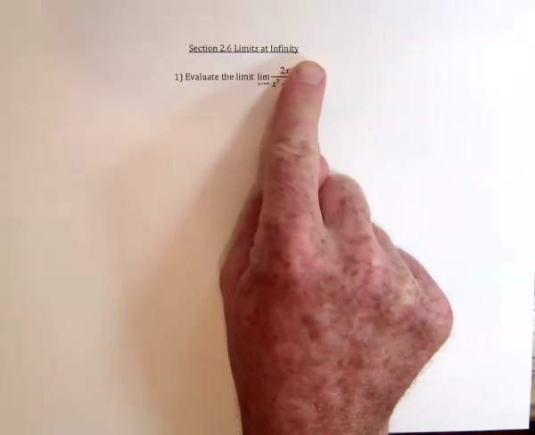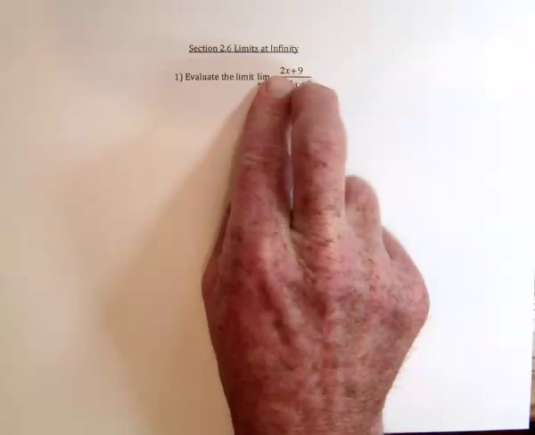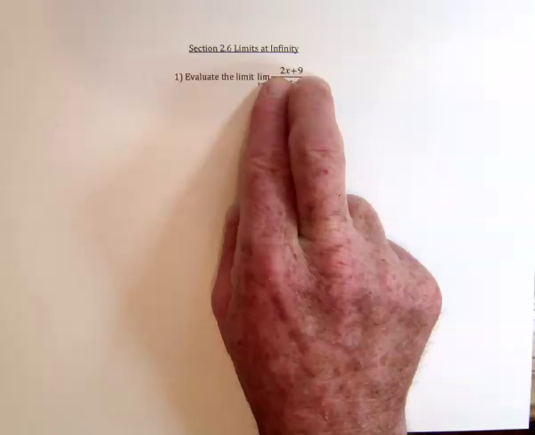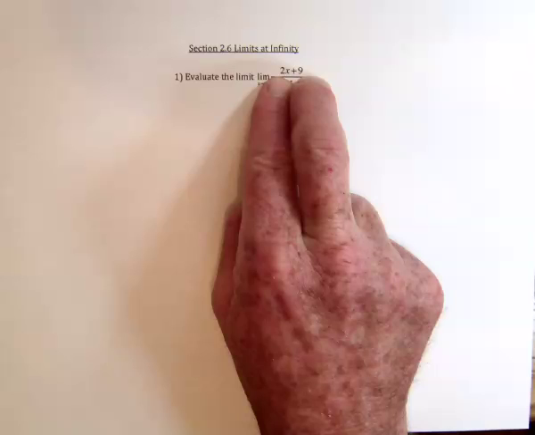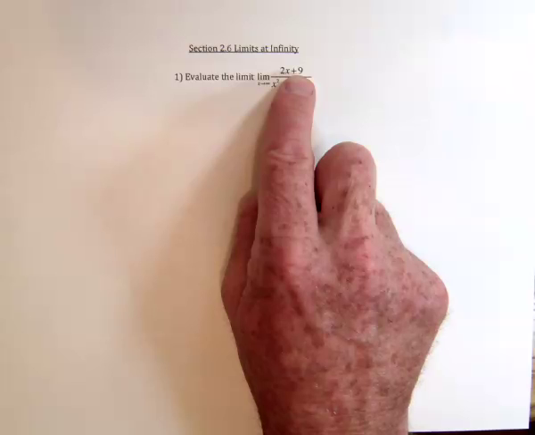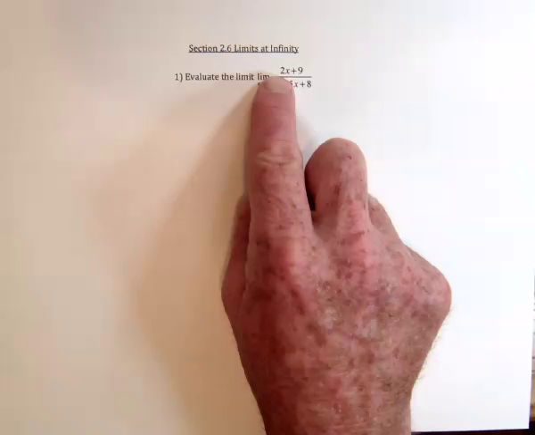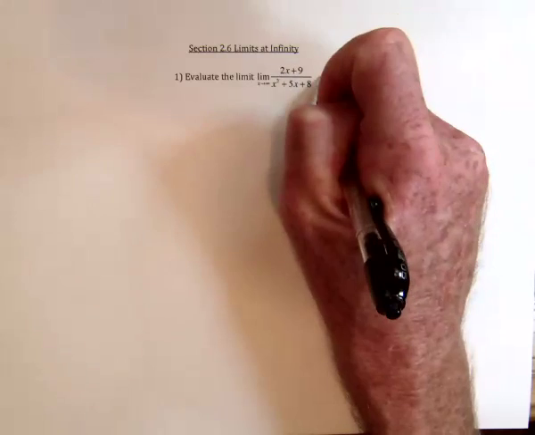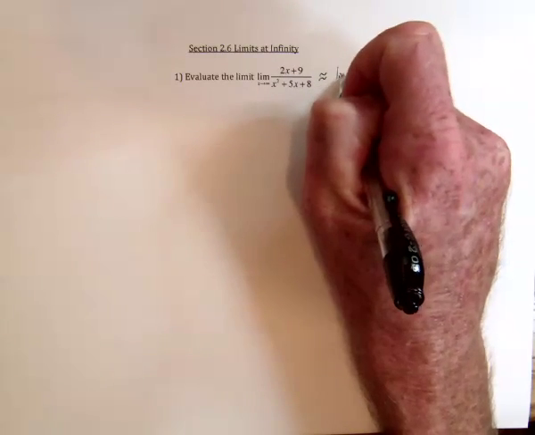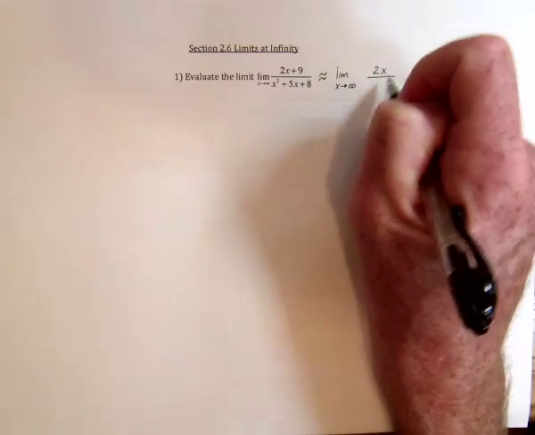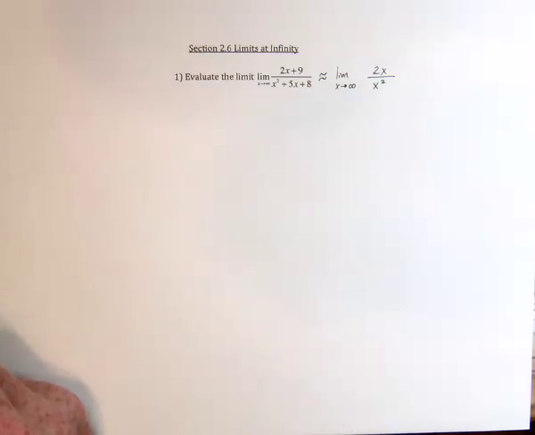Because if x is going to infinity right here for the numerator, to figure out what's happening with the numerator, well, we've got 2 times x, so that's going to be 2 times infinity, which is infinity. And then adding 9 really doesn't matter, because if you already have infinity, in fact, a double infinity, then adding 9 really doesn't do anything. So you can say this is pretty much going to be the same as the limit as x approaches infinity, and then just use the leading term and the leading term.